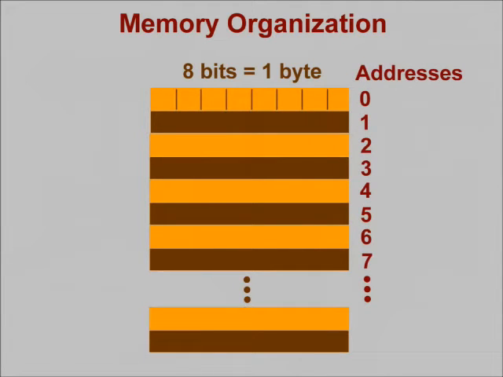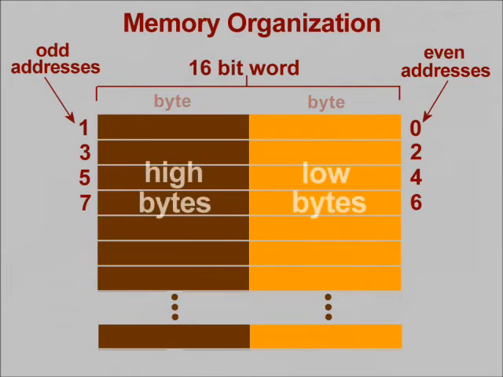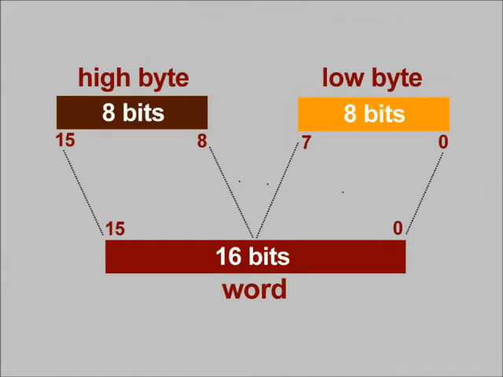That seems straightforward enough, but the PDP-11 uses a 16-bit word. To obtain words, we combine pairs of bytes as shown here. Thus, each PDP-11 word consists of a byte with an odd address and a corresponding byte with an even address. Note that the bytes on the left always have a higher address than the bytes on the right. Therefore, odd addressed bytes are called high bytes and even addressed bytes are called low bytes. Because of this addressing structure, we can select just a low byte, just a high byte, or the full word. This increases the power of our PDP-11 instruction set since many of the instructions can operate on bytes as well as on words.